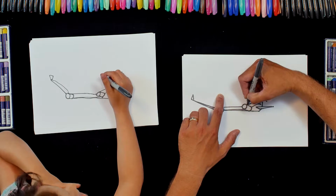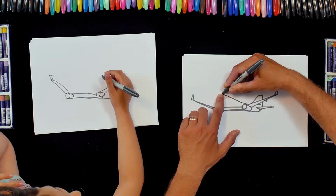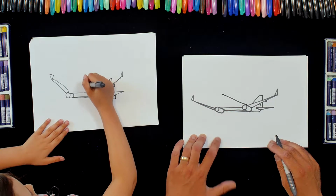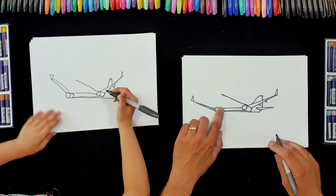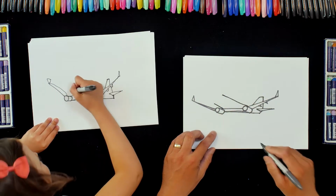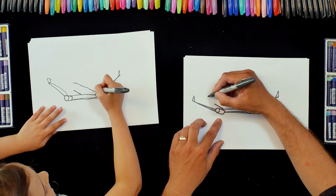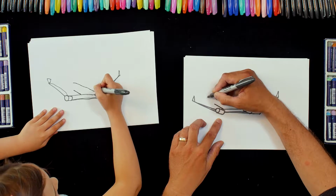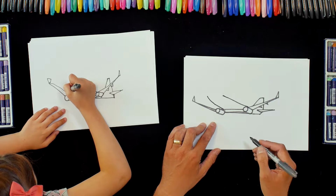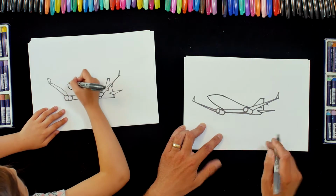Okay, so now I need to do a diagonal line from here up to about here. Okay, so from that part of the engine up to there, something like that. And then from this side, I'm going to do a diagonal line like that. And then we're going to do a pointy tip for the cockpit. So I'm going to curve up a little bit like that, and then we're going to do a curve joining up like that.